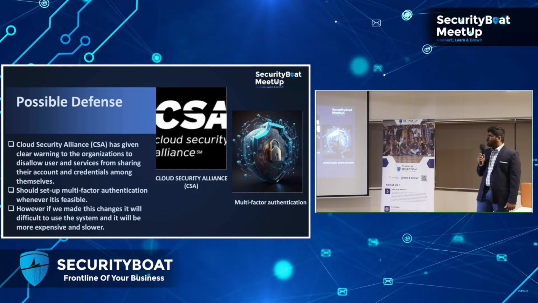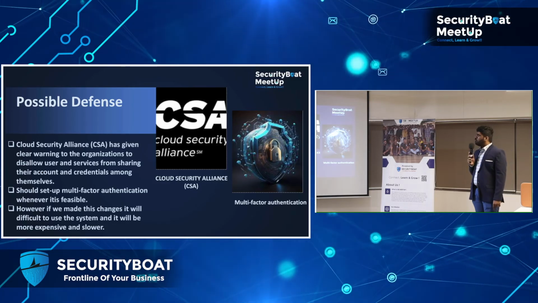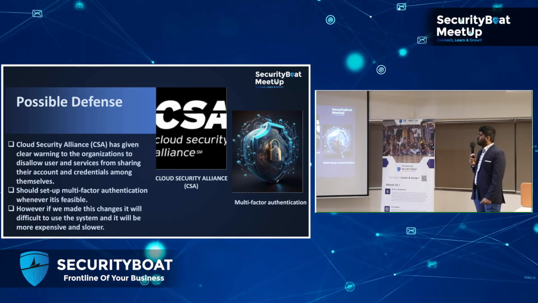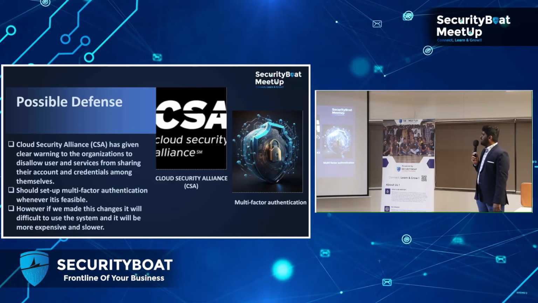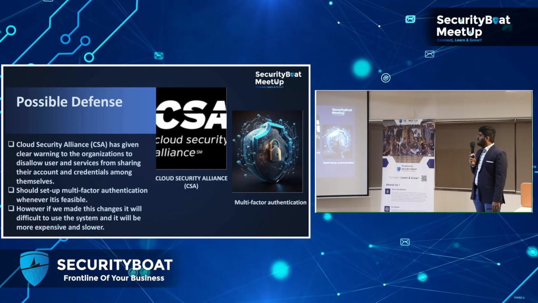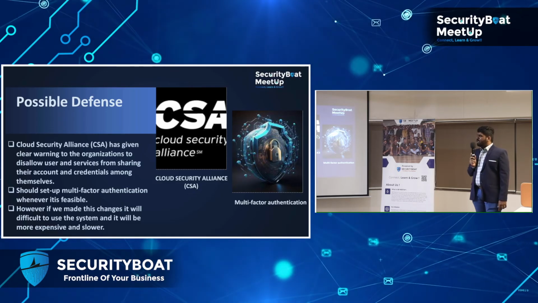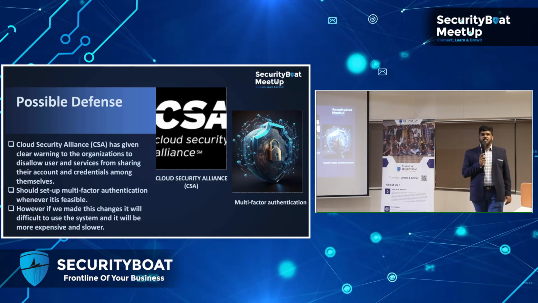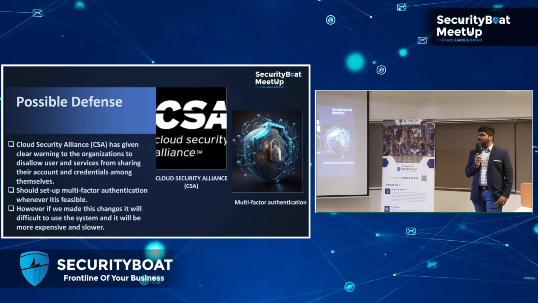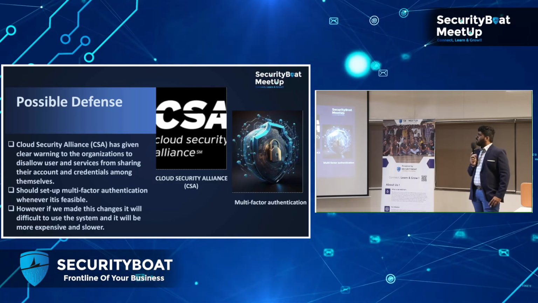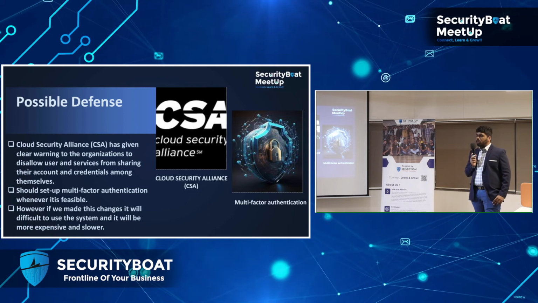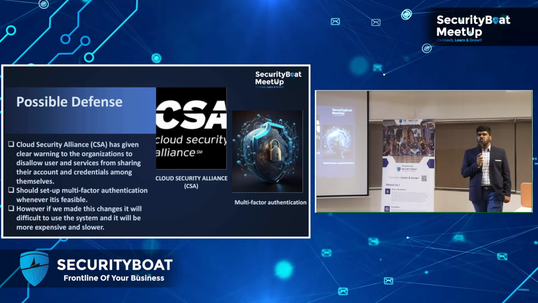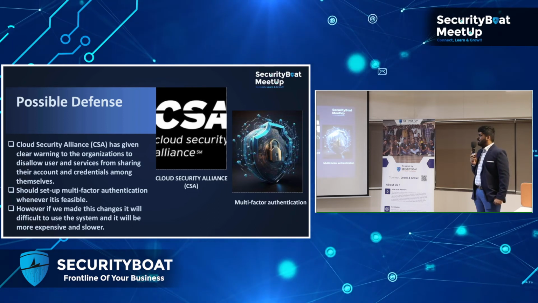Now we have seen the possible types of attacks. Now we will see how to secure against these attacks and whatever possible defense has been taken by organizations. There is one organization, the CSA, Cloud Security Alliance. They have been giving clear warnings to employees who are using cloud services not to share their account and credentials among themselves, meaning not to share their usernames and passwords with anybody else.